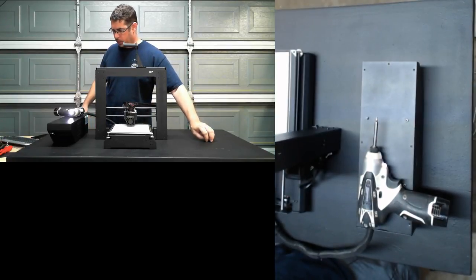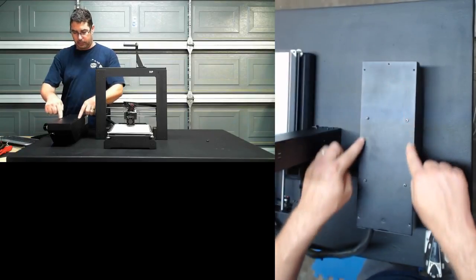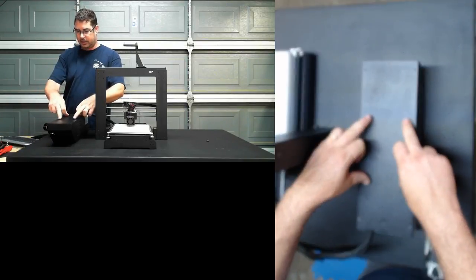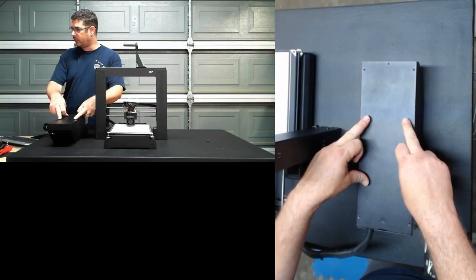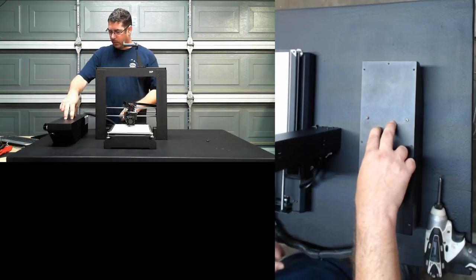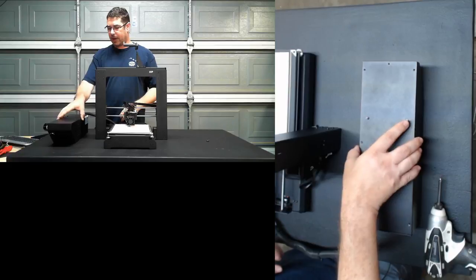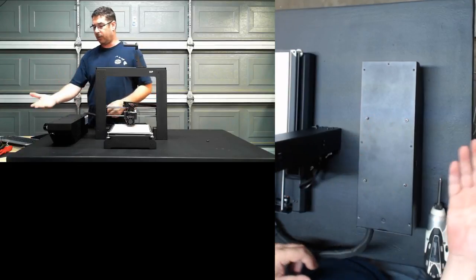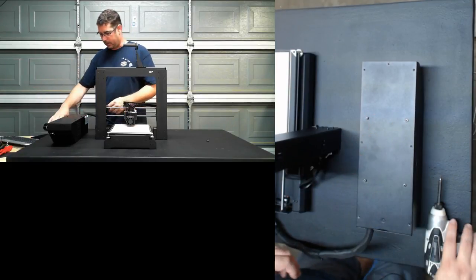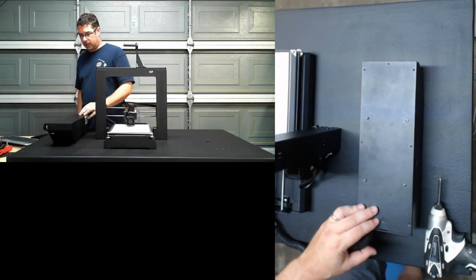Okay, so what I want to add for now is, if you can see it in that upper shot, I only removed the perimeter screws. I didn't remove the four inside screws. The four inside screws are what hold the power supply in, so we don't necessarily want that to just come loose and drop. So we'll take the power supply off if needed after we pull the control box apart. There's also four screws on the back. So let me mute the mic again and I'll pull those out.